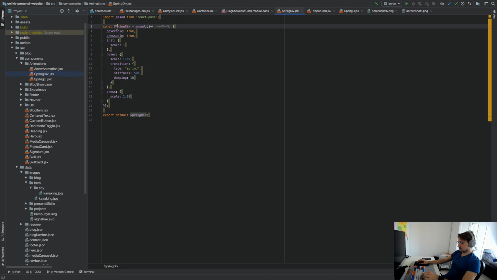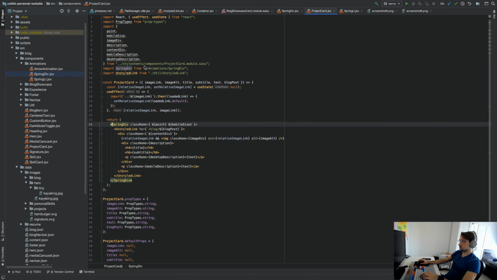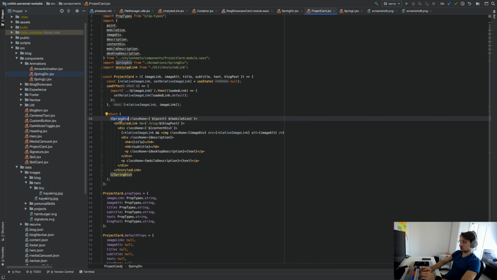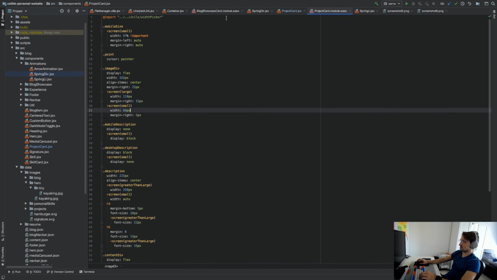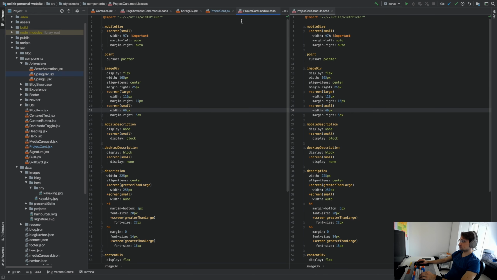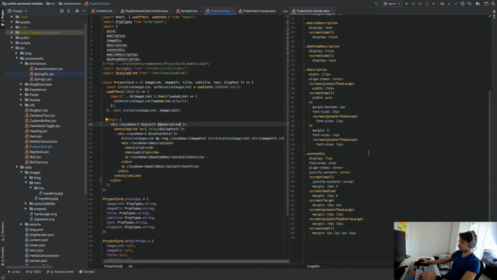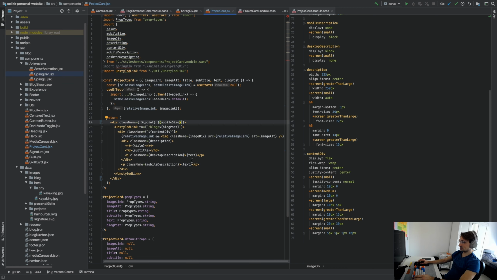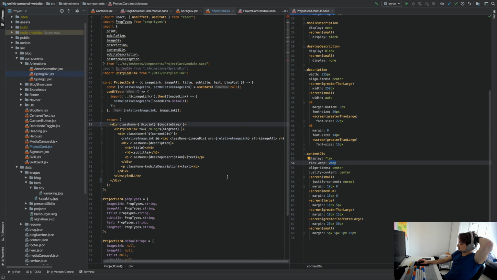First thing we're going to do, we're going to find the usages of this one, which is in project card, obviously, and I'm going to replace this with just a regular div, and we are going to add a new class name to project card module.sass, if you can find it. There you go. Split this vertically. Okay, so we are going to be adding new styles in here somewhere, and those styles are going to be helping us animate the stuff. This content div could be a very good start, actually. The content div seems to be a good place for us to place the scale transformation.